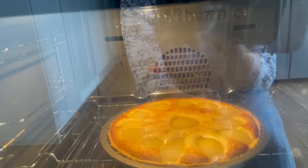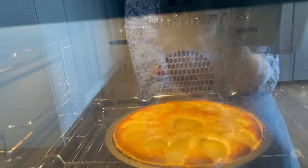I'm just showing you that it's been in for just over 15 minutes now, and I've turned it round halfway, because it was colouring up more on one side than the other. So I just opened the oven door quickly, turned it round, and then shut it again. So that's what it's looking like so far. Looking good.